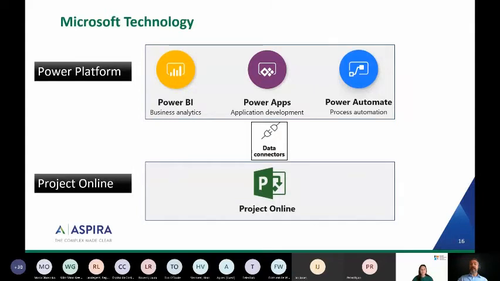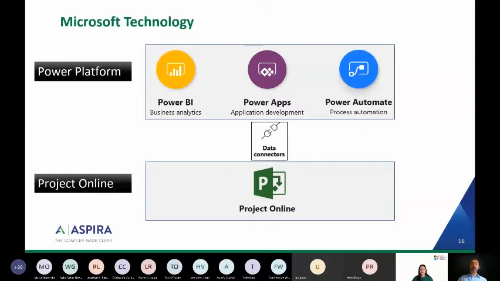Project Online is still Microsoft's flagship product for managing the PPM process, with key capability in portfolio analysis and enterprise-level resource management that does not exist in some of Microsoft's more recent project tools, such as Project for the Web.